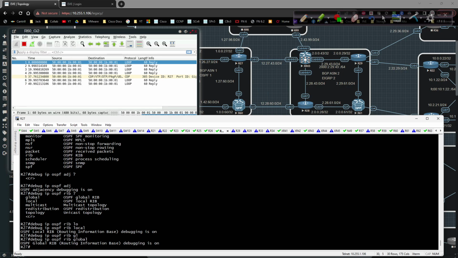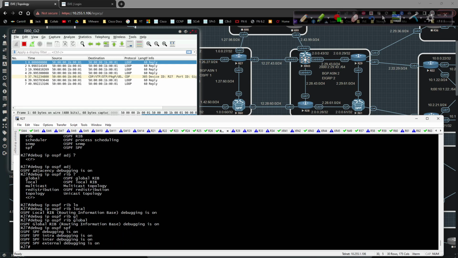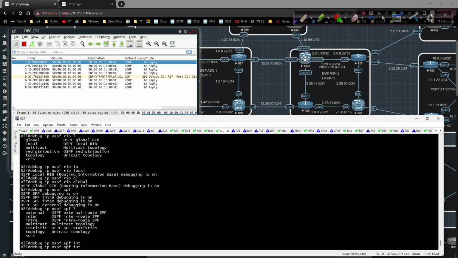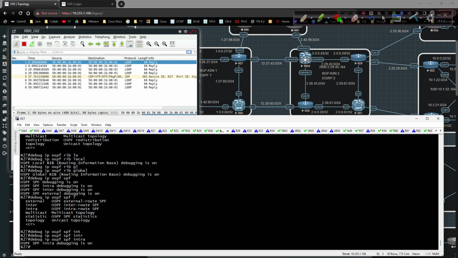Okay, so we'll see how that comes into play. And then I'm also going to do IP OSPF SPF. Can I be more specific on that? I'll do intra. So I don't need to debug everything. So I'm going to have the debugs running on 27 and stuff like that.